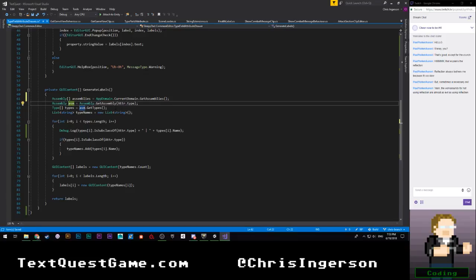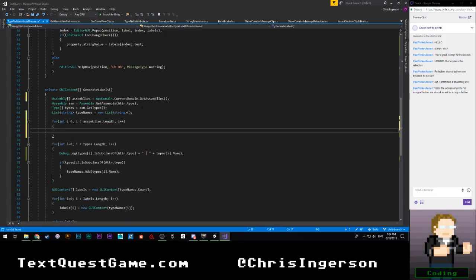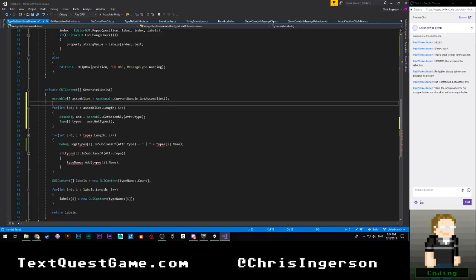Oh boy. Yep. Okay, so this is going to change pretty notably. These two lines are going to be basically moved inside of a for loop. So we're going to want to say for int i equals 0, i is less than assemblies dot length, i plus plus. Okay, and then we're going to do this. So asym is equal to, oh yeah, he can go away. And I guess we can get rid of you as well for now. You're going to come in down here, or actually probably right about there.